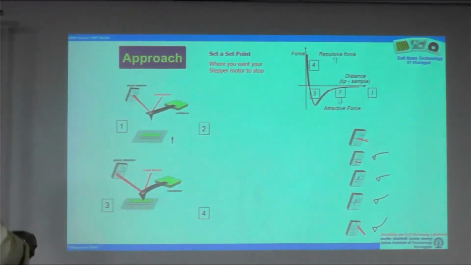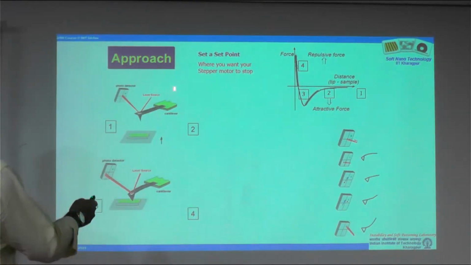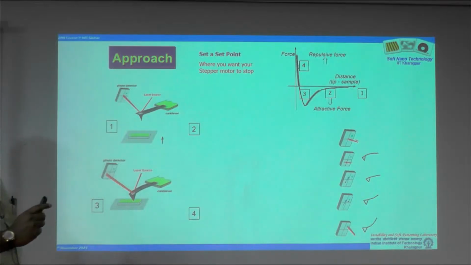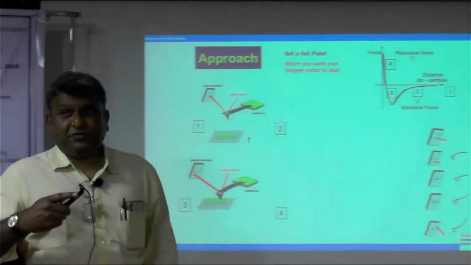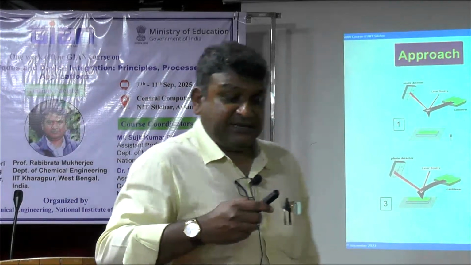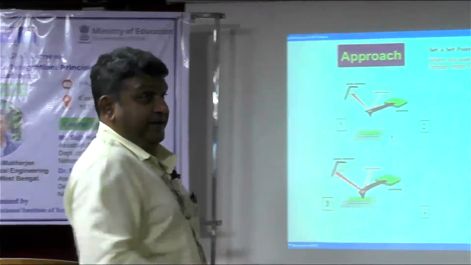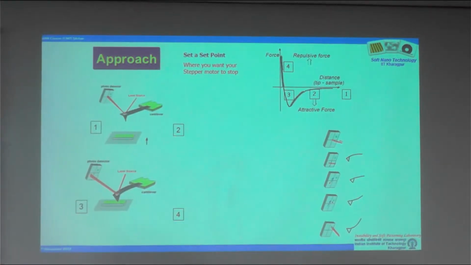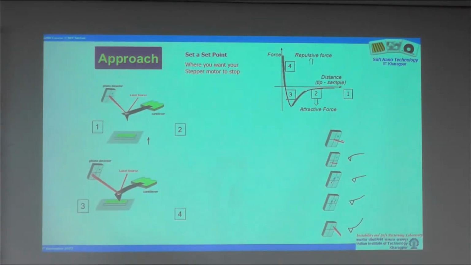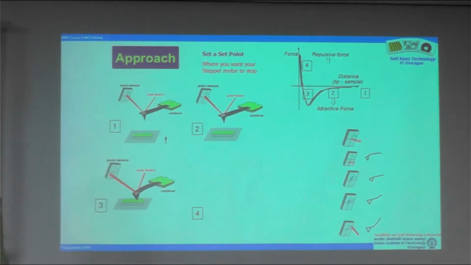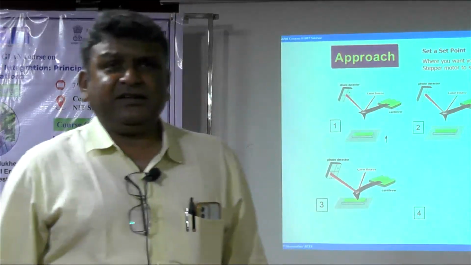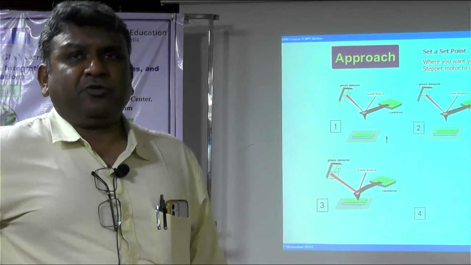Now if you look at this picture, you can already say what this is. You basically have an aligned atomic force microscope, right? The alignment has taken place. But here is your sample, which is far away. So what do you do now? You try to bring the sample and the tip close to each other. And how do you do it? You use a motor. You use a stepper motor, which has very low resolution, and you are from mechanical engineering, so you know very well how a stepper motor works.